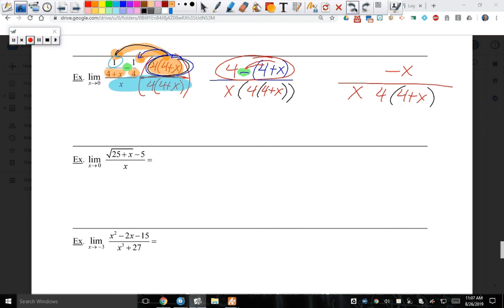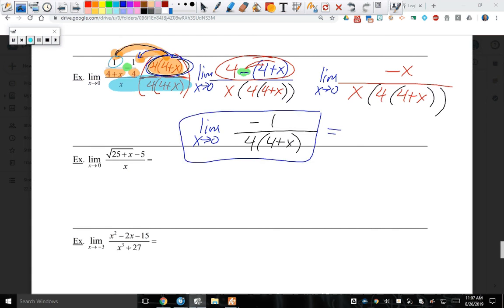Now, what form of 1? I just told you, it's going to cancel to a form of 1, x over x, so that you become negative 1 over 4 plus x. Remember, never simplify the bottom. And yes, if I were you, I would go back, because I will count off points if you don't write this every single time, because a limit is different than a function. You can't just change a limit problem to a function problem. Okay? This is what I'm looking for, guys.